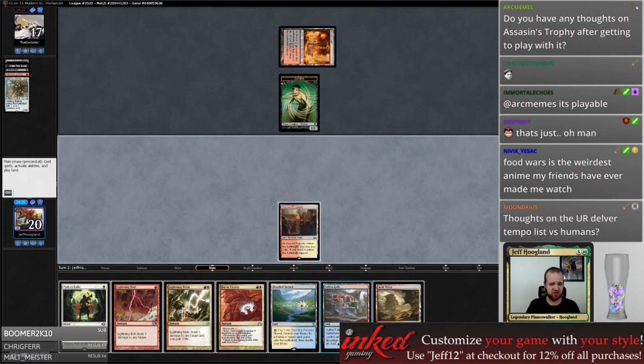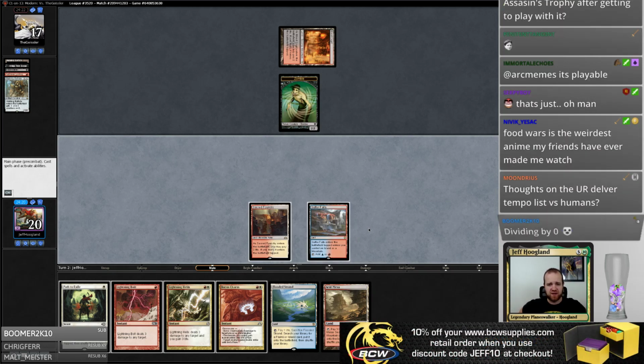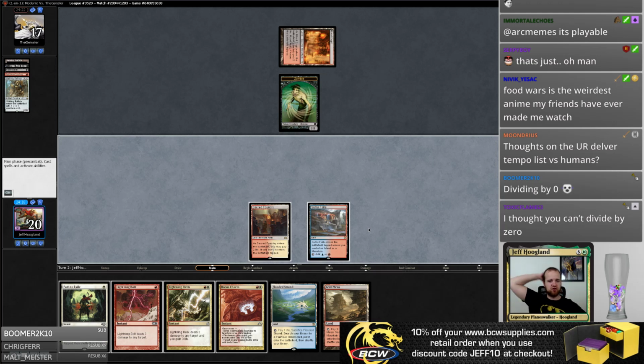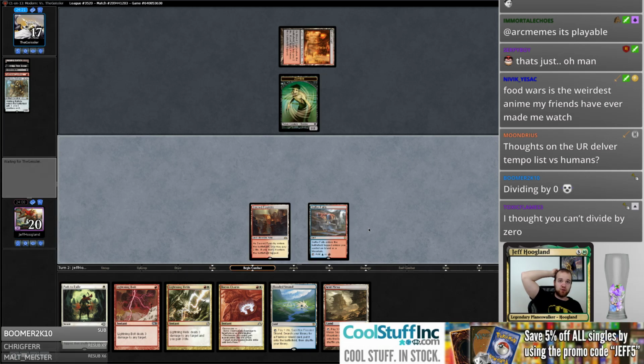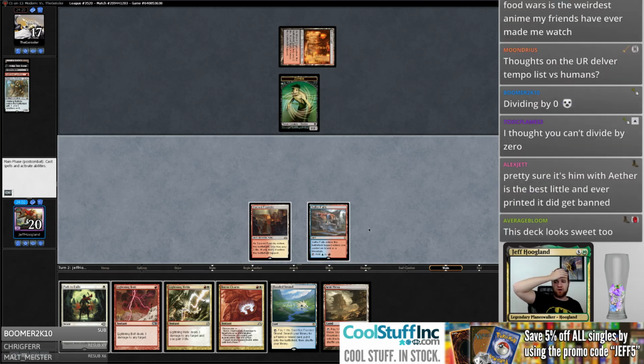Thoughts on the blue-red Delver tempo versus humans? Are you looking for some kind of specific thoughts or like how I think the matchup plays out? I think in general the blue-red deck's a little bit favored. But I also think game one, if you accidentally keep a hand with like Spellsnare and Remand, and then they go turn 1 Cavern or Aether Vial, you also are behind there. I think if you know your opponent is playing humans, the blue-red deck's a pretty strong favorite because you get to mulligan accordingly. But if you don't know that they're playing that, they could run you out.